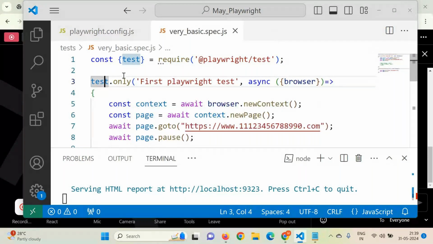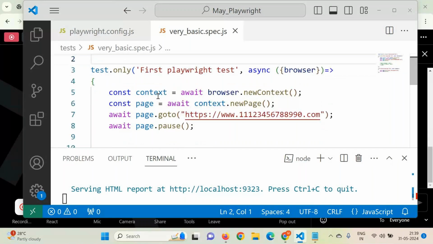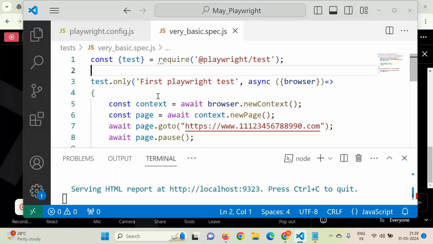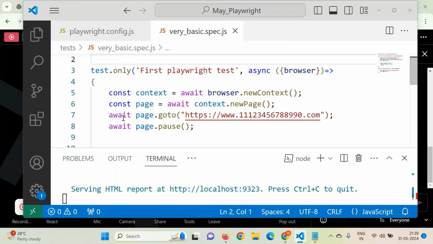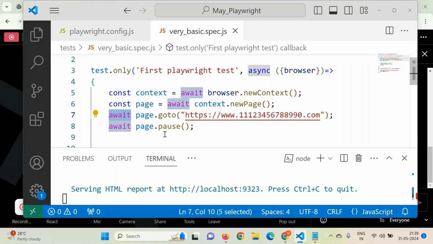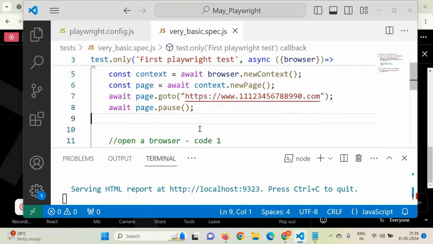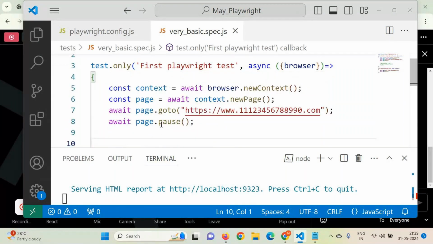Yeah, got it. And another one, we are using await everywhere, right? The keyword await. What is the purpose of that one? I'll show you with an example. Await basically makes sure that this statement has completed, then goes to the next line. Why do we need it?